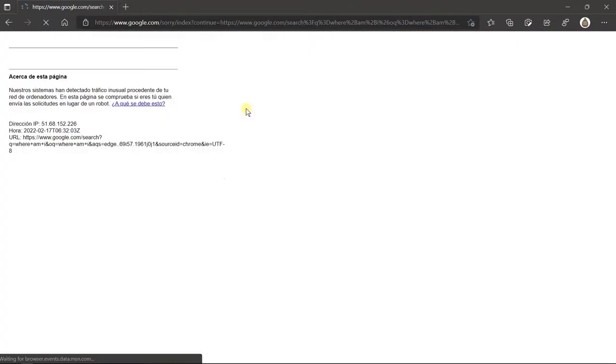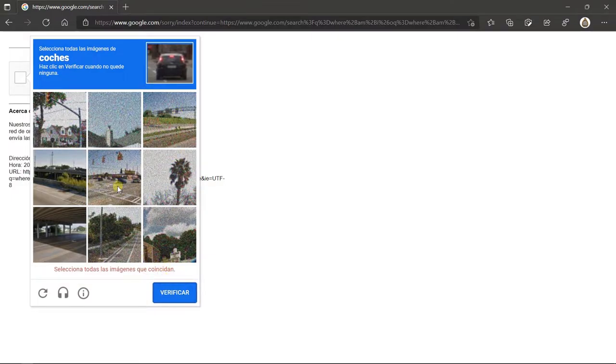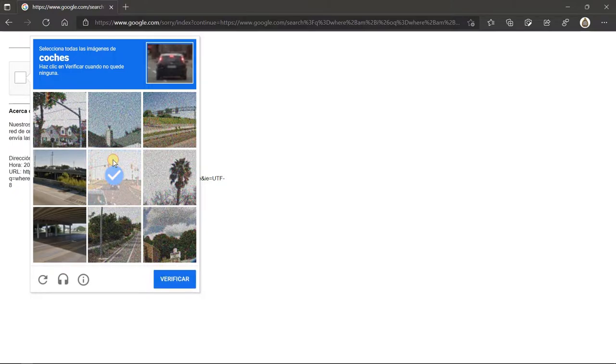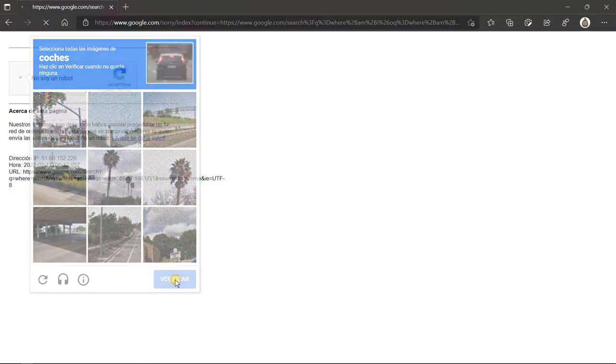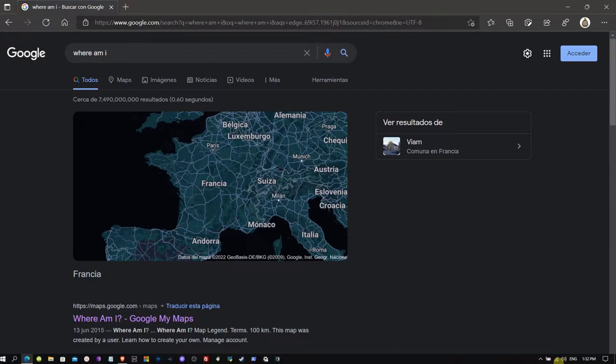The Polish server obviously is going through. This is Edge collaborating with Google to get us to teach the AI of Google what cars look like. Come on, stop showing me ducking cars. No cars there. Can't see any cars, come on. I hate that. That's not to secure things, that's just to help you teach Google DeepMind. So look, I'm in France. Where am I? I'm in France. So why am I in France? Because I'm using the Polish VPN.